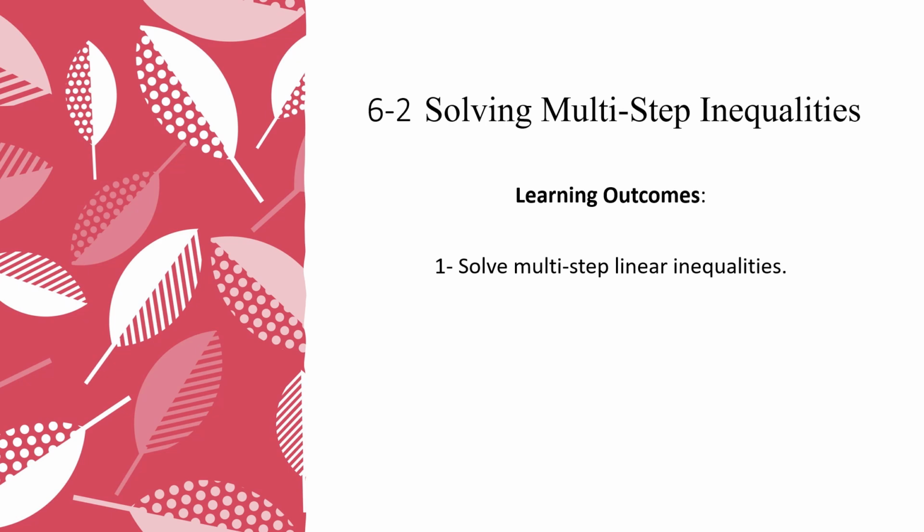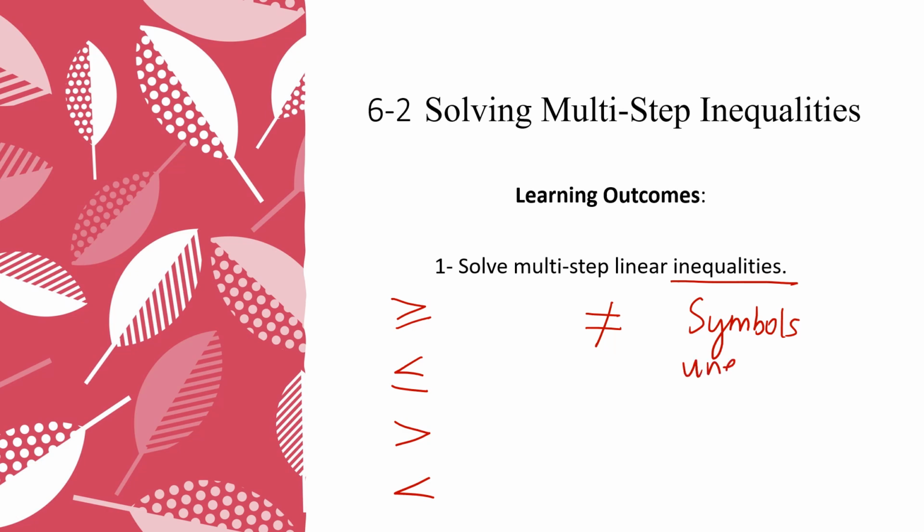In today's session our learning outcome would be to solve multi-step linear inequalities, and when I say inequalities I hope you remember the symbols less than or equal to, greater than or equal to, greater than, less than and not equal to. All of these symbols come into your mind. These symbols denote the inequalities. That is, when we are comparing two things, they are unequal. So one is more, one is less. That's why you use inequalities.